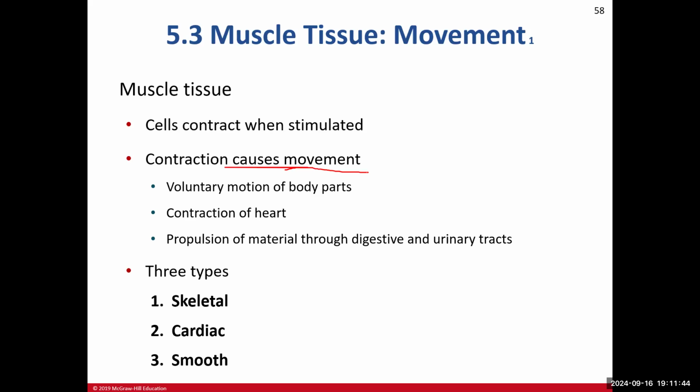And when we're dealing with muscle tissue, we have three types, but you only have two types of stimulation for that movement. You have voluntary and involuntary. So the only tissue listed up here that's voluntary is skeletal. That's the only one that you can control. Cardiac and smooth is involuntary. You cannot control that. Something else will control that for you, okay, which is good.